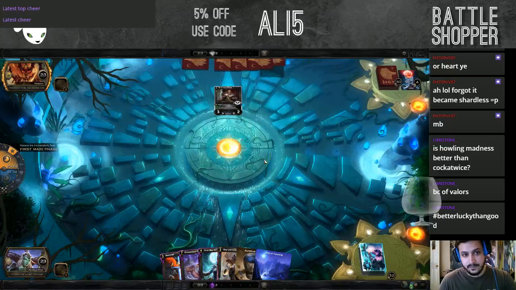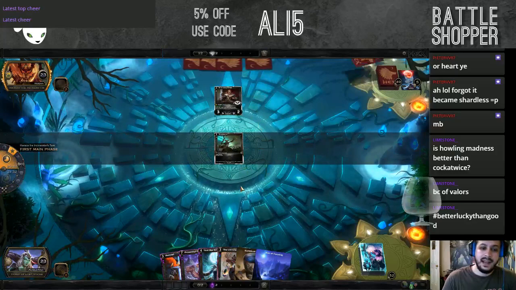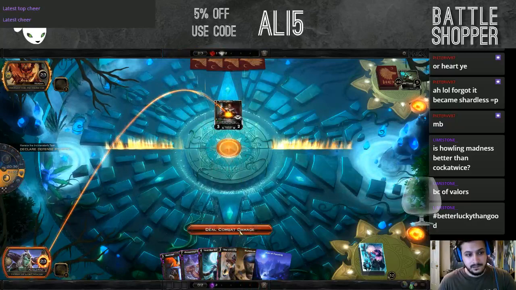He discarded a land. Alright, so he's using a land or non-land to put in his hand. Alright, there's the mountain. Alright, I'll take three.